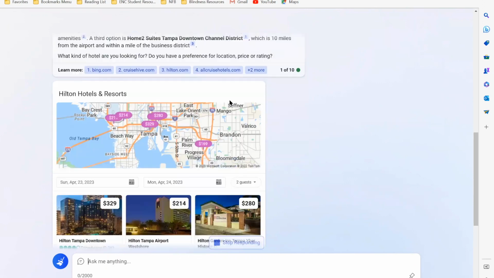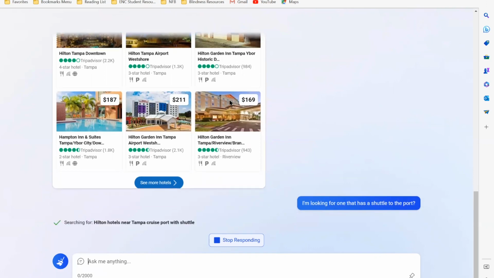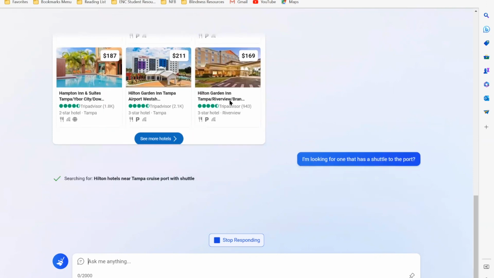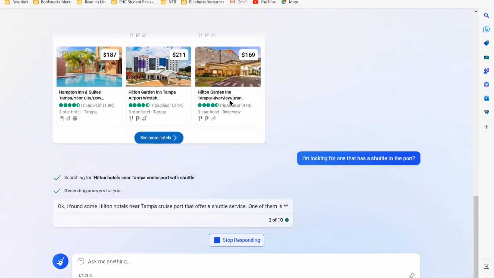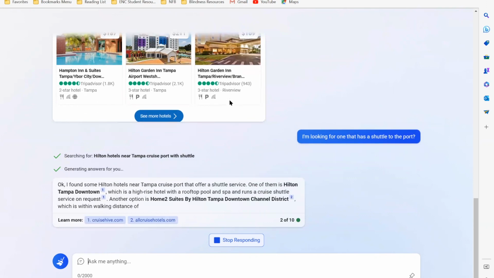Question. Enter. And let's see what it does. Sent message. I'm looking for one that has a shuttle to the port. I think that Home2 Suites I mentioned just might.